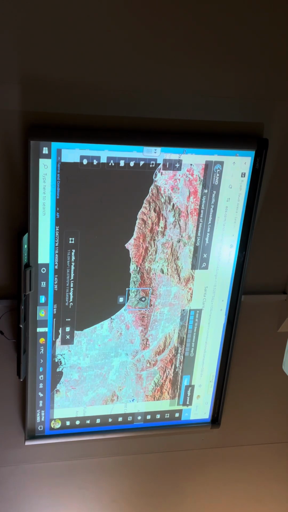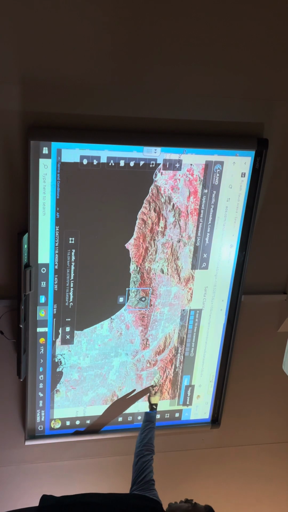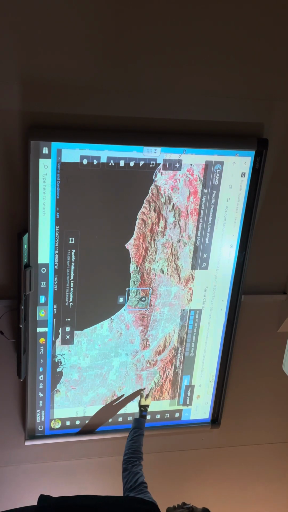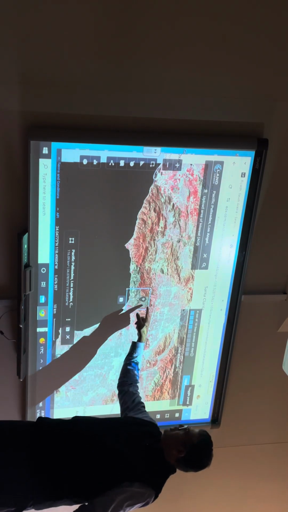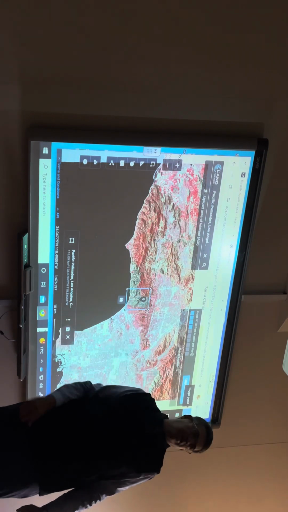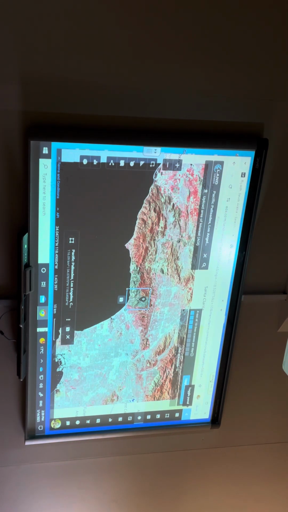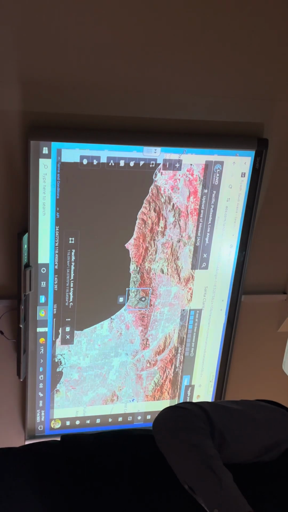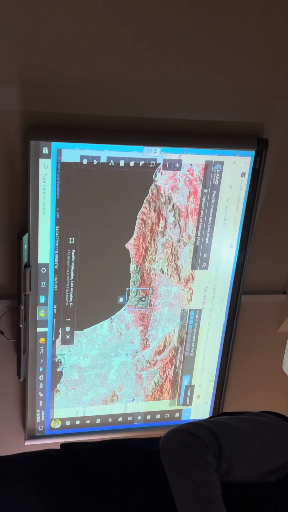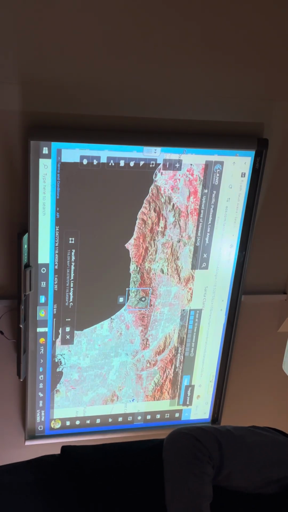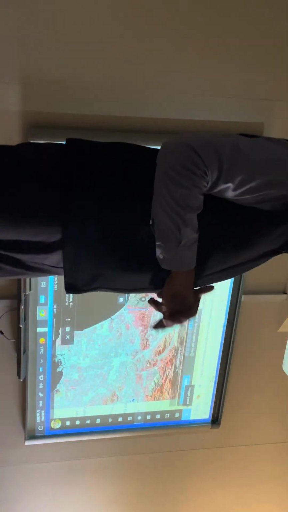Okay. Now you see there is a small area over here which is not in red, and an area which is not in red over here, and one area which is not in red over here. Now this is an image from one time. I don't know how this area was looking before the 12th of January. Was it the same or was it different? So to compare if the area is the same or there has been some change, I will download another image which is older than 12th of January.